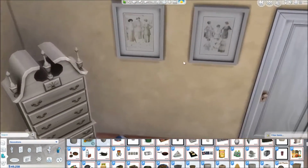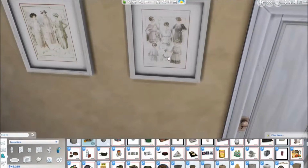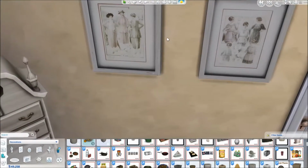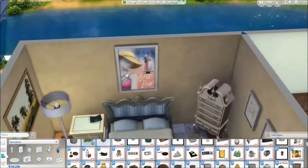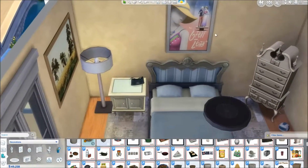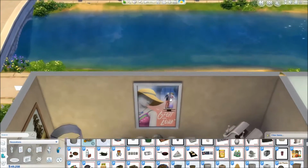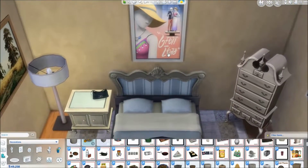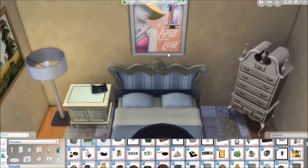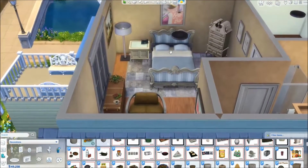Some of the wall art, this looks like maybe drawings of dresses or just montages or something of different fashion choices from what looks to me to be the 1920s or the 30s, maybe even older, I'm not sure. And then, if she's filming a makeup tutorial here, in the background of this shot would be this picture, which I don't know if this is a movie poster, but to me it looked like mannequins wearing clothes. So I was like, well, that kind of fits in with her whole business, right? So I thought it looked good. As long as she keeps her bed made, the background of her videos will be just fine.